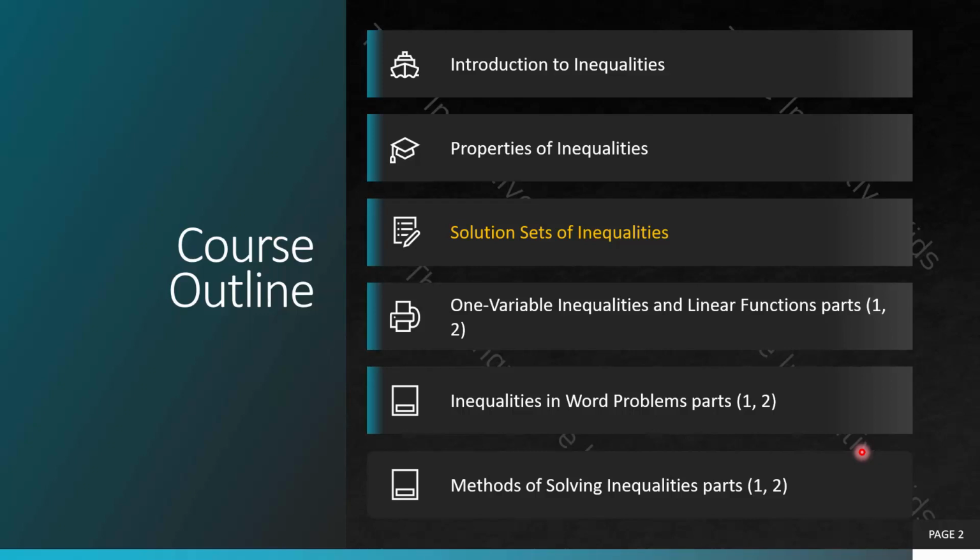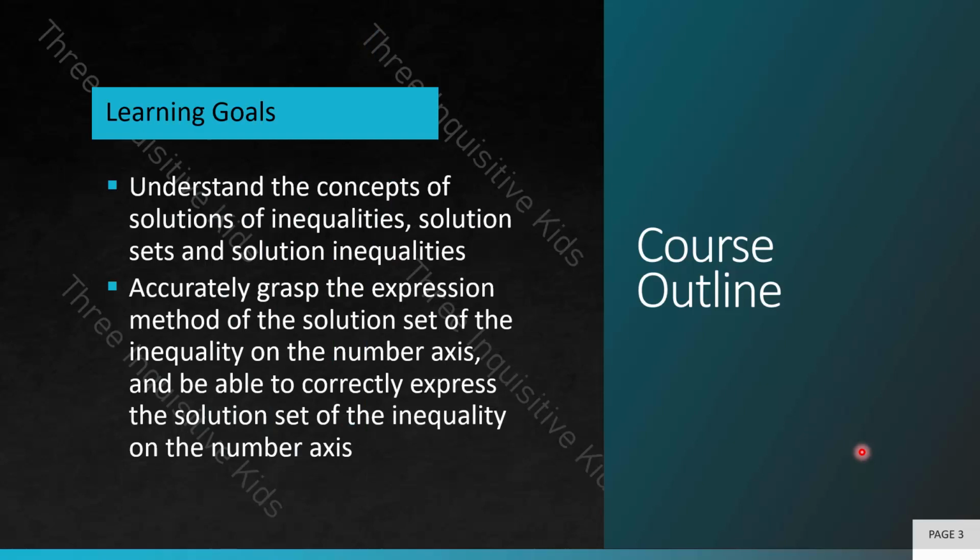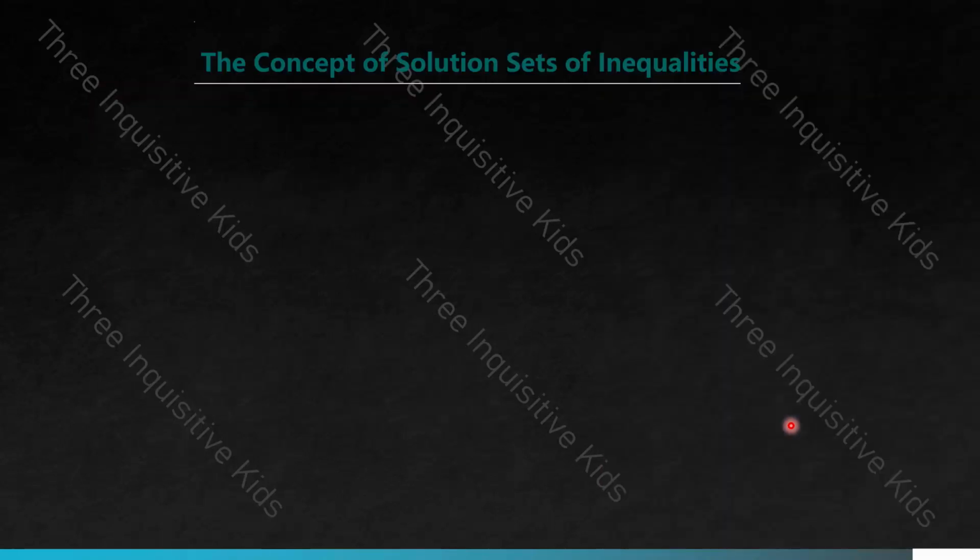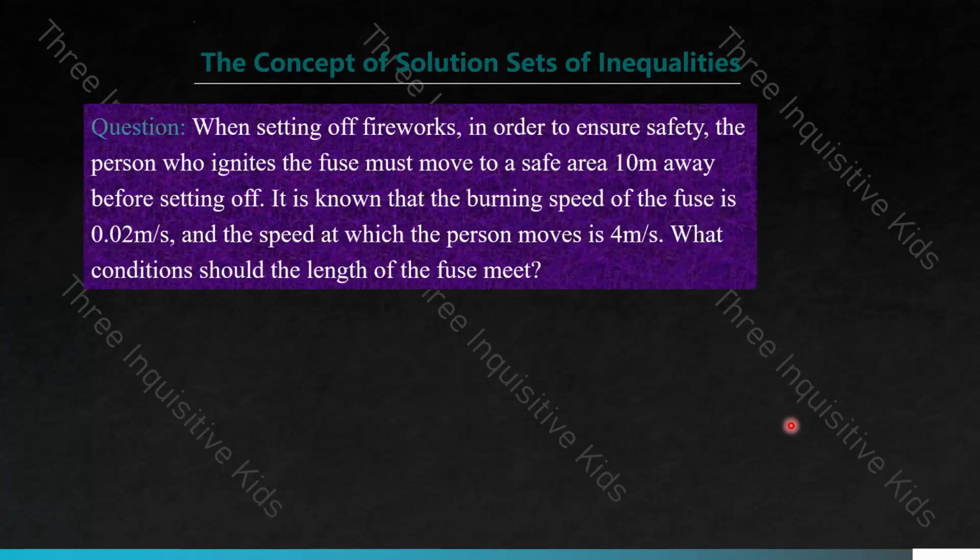Now after this will lead up to one variable inequalities in linear functions, inequalities in word problems, and methods of solving inequalities. The two learning goals for today are to understand the concepts of solutions of inequalities, solution sets, and solution inequalities. Accurately grasp the expression method of the solution set of the inequality on the number axis, and be able to correctly express the solution set of the inequality on the number axis. The concept of solution sets of inequalities.